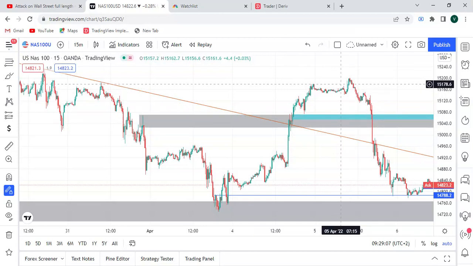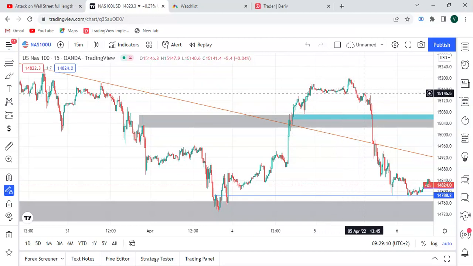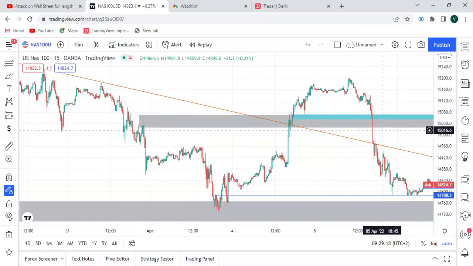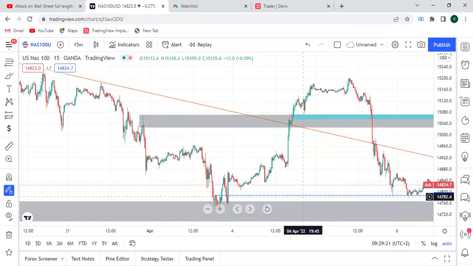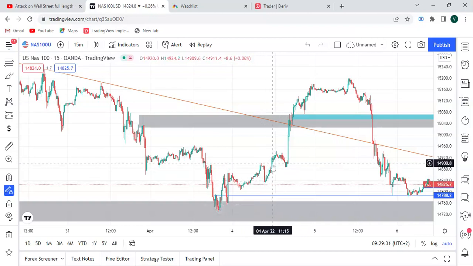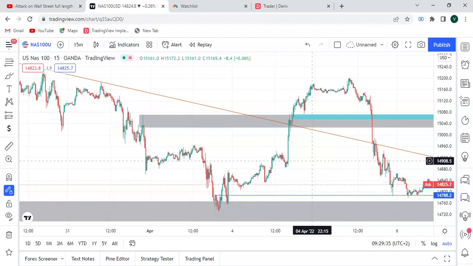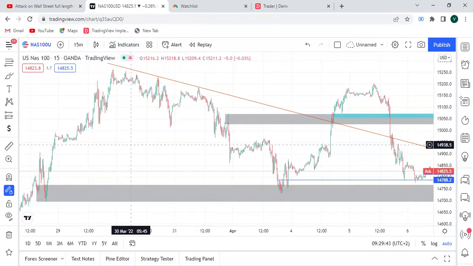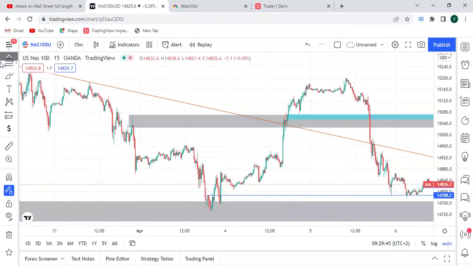What did they do? They came here and manipulated the market, and then they started shooting down, taking out all these people who were buying here because their stops were around about here. Even if you bought here on the head and shoulders, your trade was taken out. Maybe you took a buy round about here and put your stops here, and your trade is taken out. You get my point.